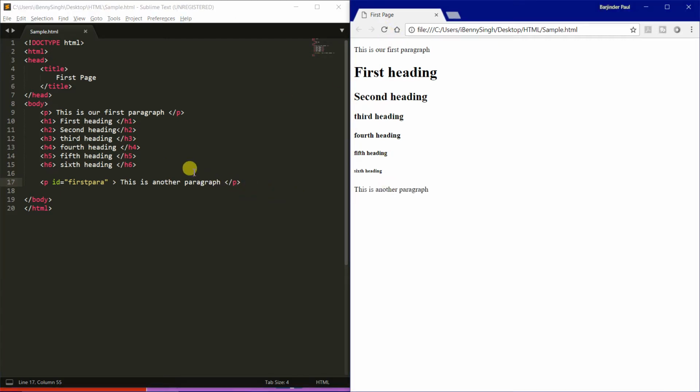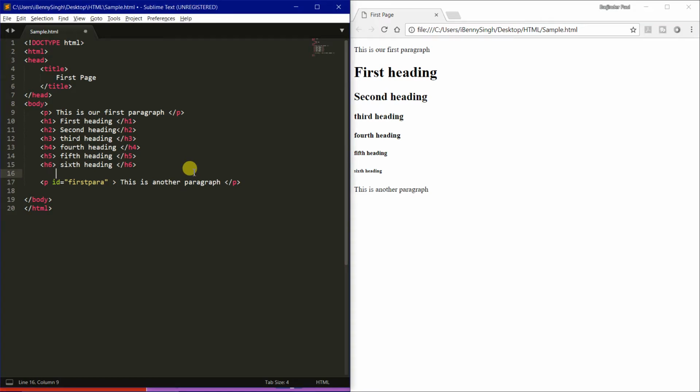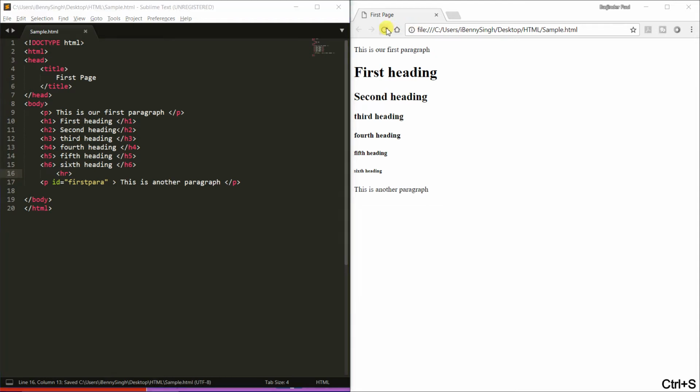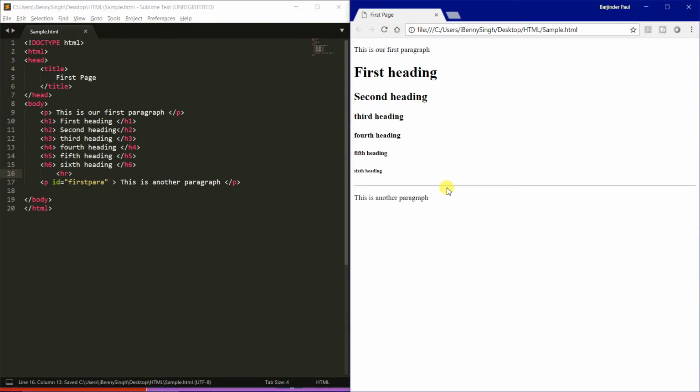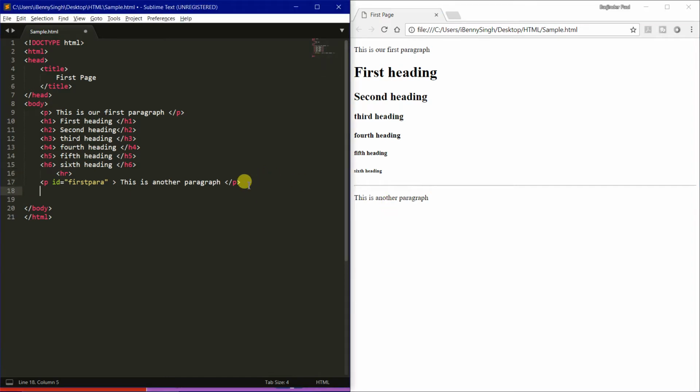If you want to use the HR tag, we can use it right here. Write HR here, save it, refresh it, and it will just display a horizontal line between the sixth heading and the paragraph tag. Now if we want to use the unordered list, we can do it like this.